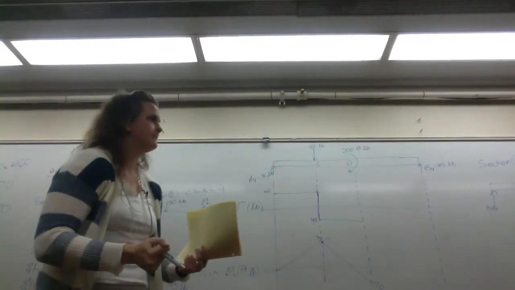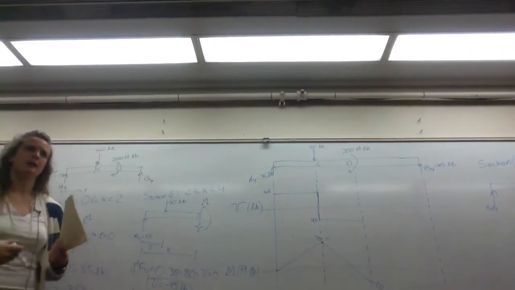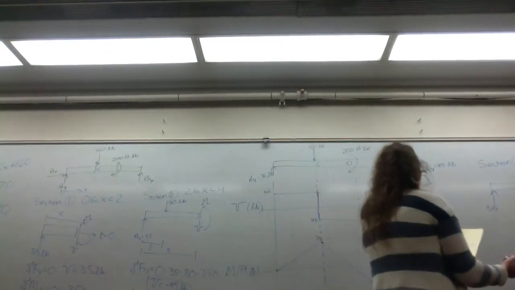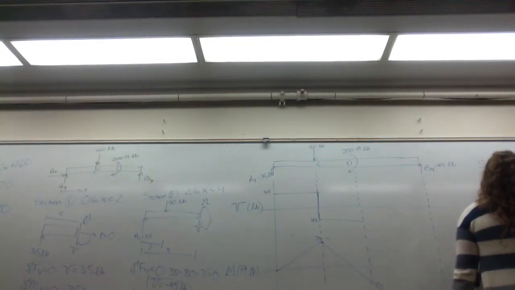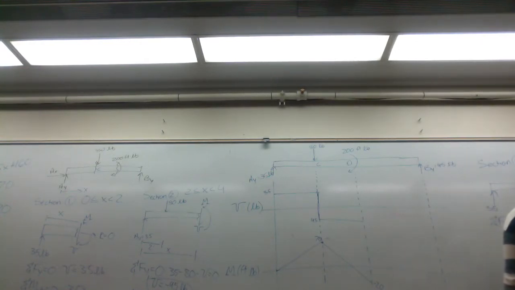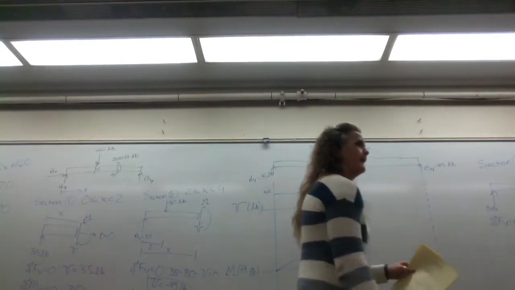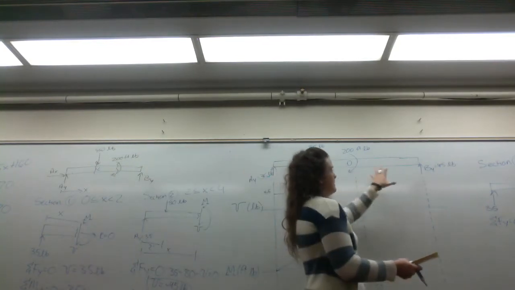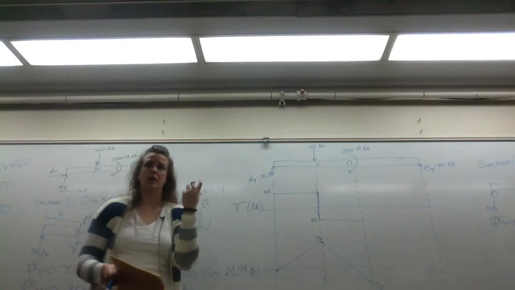And I'm going to be lazy. Stefan said it was okay. We know that our axial force is 0. So again, you apply your equations of equilibrium here. Sum of the forces in the y: 35 minus 80 minus my shear equals 0. So my shear is again equal to negative 45 pounds. And it should be, because there are no applied forces that would cause a change in shear.